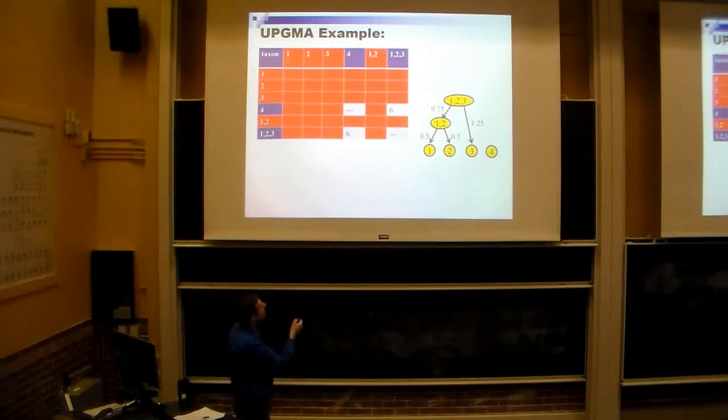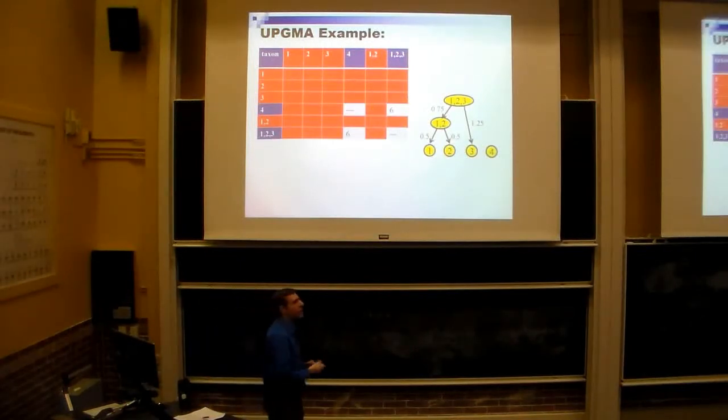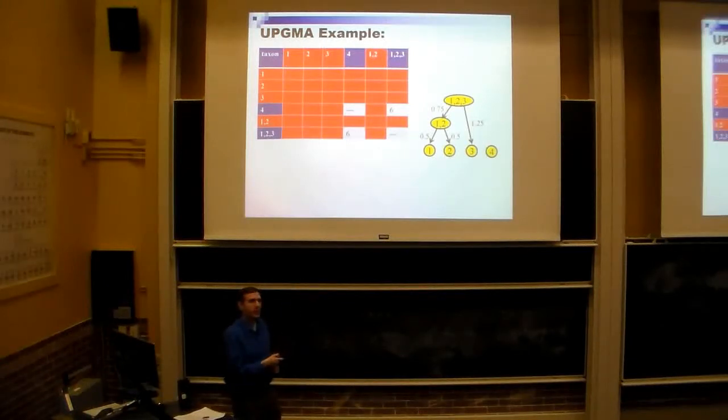And we're going to say the distance 2.5 that we had from 3 to this subtree gets split half on this branch, so 1.25, and half on this branch. And since we already had a distance of 0.5 here, we need another 0.75, so that the distance from 1 to 3 will be 1.25 going up this branch, another 1.25 going down this branch. So a total of 2.5, and the same for 2.